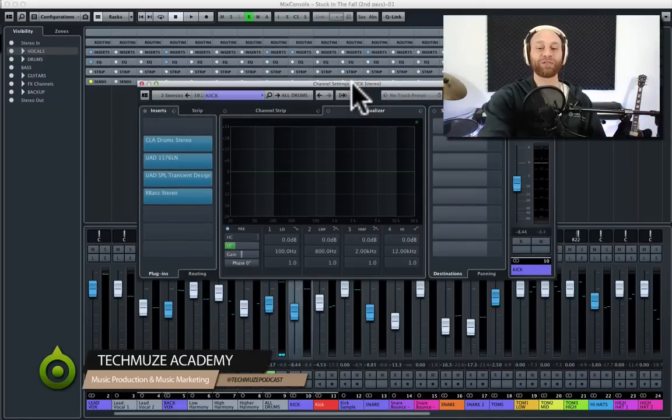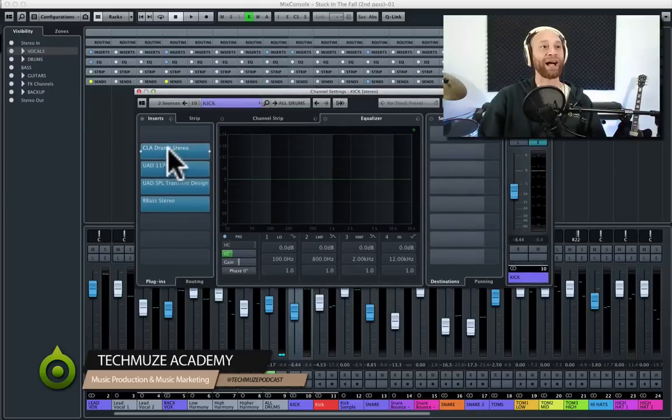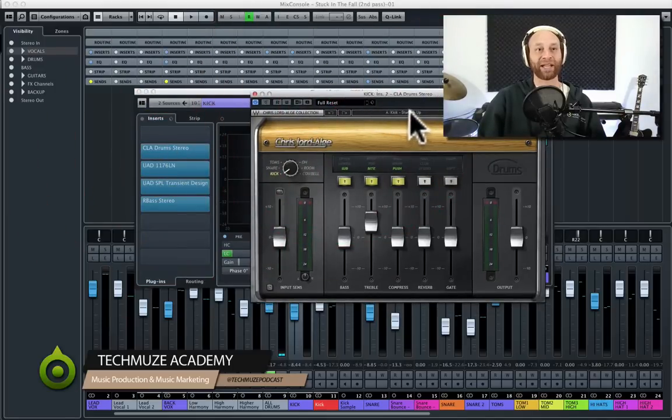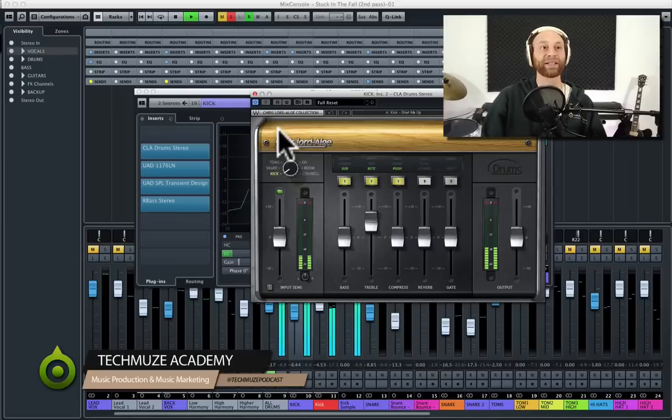If we look at individual drums, this is the kick bus. Now, if you remember, the kick drum was made up of the original kick plus the sample replaced one as well. So those two tracks are being sent to one fader, which is this fader we're looking at here right now. Again, I've got my handy dandy CLA plugin, just the Start Me Up kick drum setting. Let's hear what that's doing. I'm going to solo the kick for a minute. So that's with everything engaged.